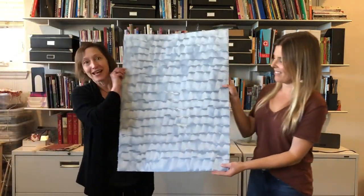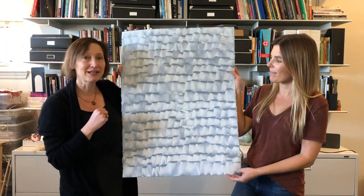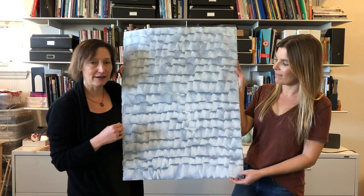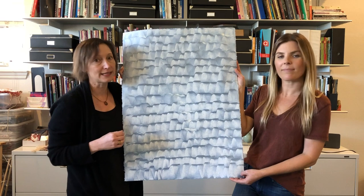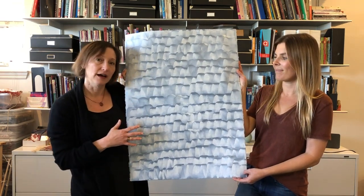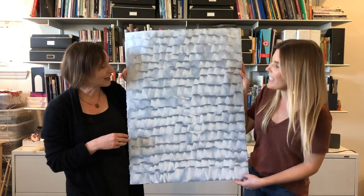We've got two new patterns coming out. So we have not named these yet, but we wanted to give you a sneak peek. They're super fun — we love to make them. This one has a very cloud-like feeling to it, and we've been experimenting with pearlescence in our paint, so these all have a pearlescent effect. It's almost like shell-like — very subtle, you see it from different angles.